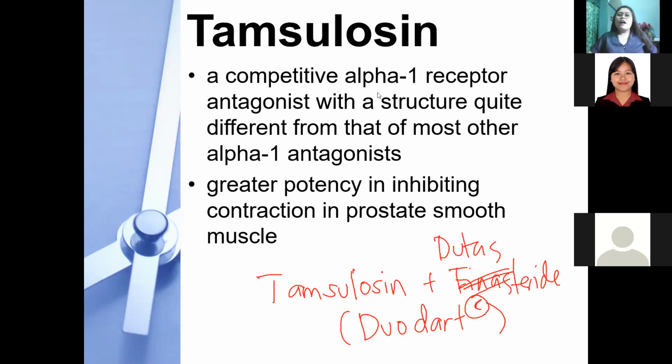Yeah, Avodart. That is a single drug only to relax also the prostate smooth muscle. Your father has BPH, Isabel? Okay. So, ang dutasteride is just a single agent for relaxing the prostate smooth muscle. But if the condition is a bit severe, then that's the time we use the combination drug, the tamsulosin plus dutasteride. It's the Duodart.